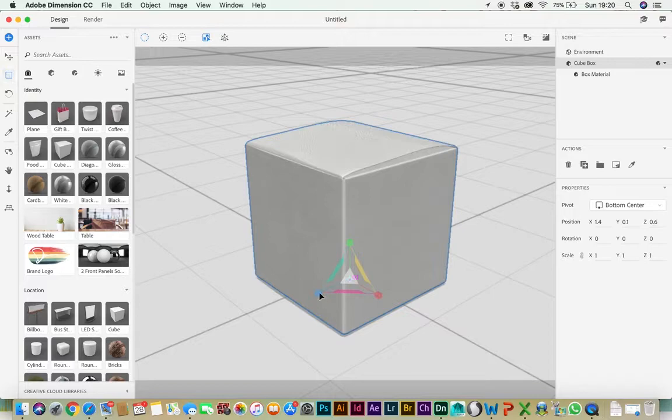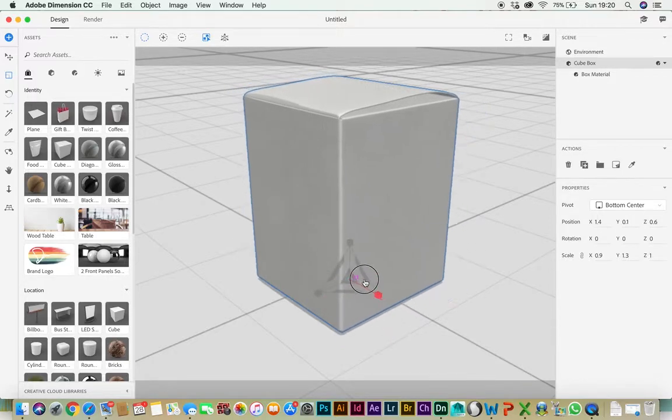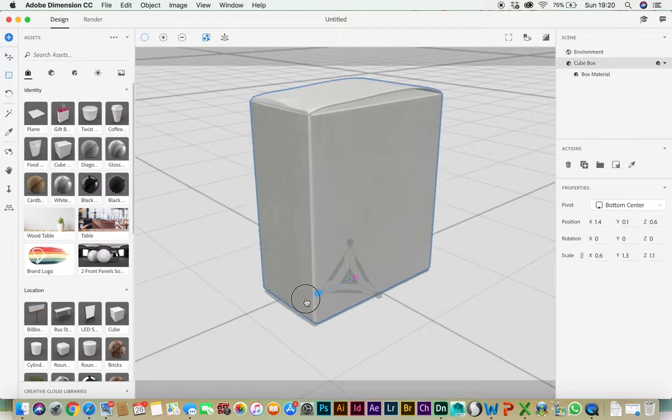Okay, right. The next tool is the scale tool, which is the one underneath the move tool. Click on that, you can see that the controls change, and you can scale it in different dimensions. So I'm going to try and make a box that is roughly the sort of shape that I had in mind when I did my example box net layout. It was something along those lines.